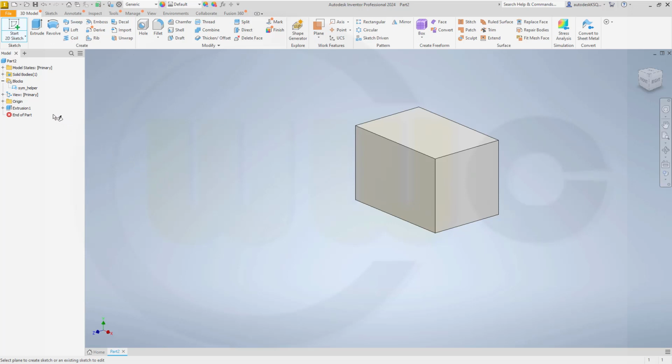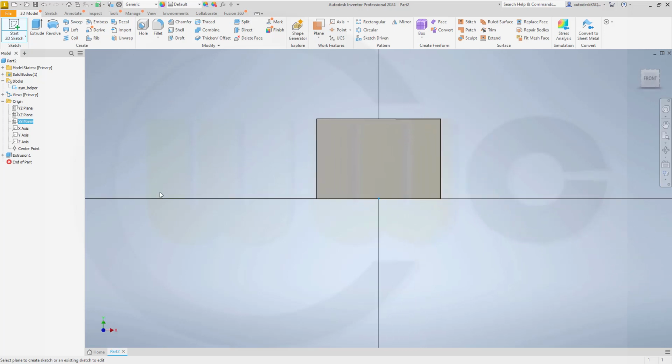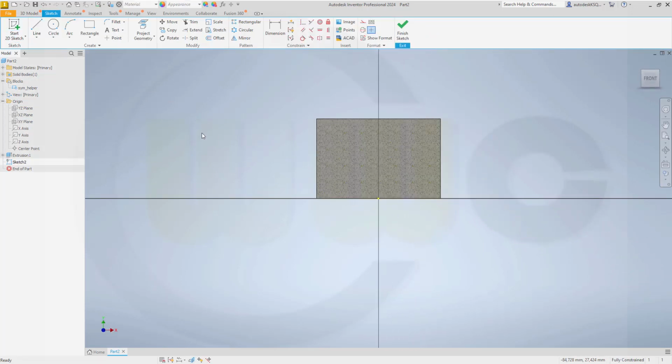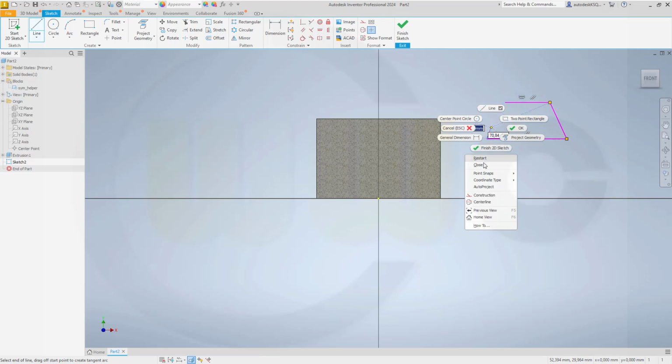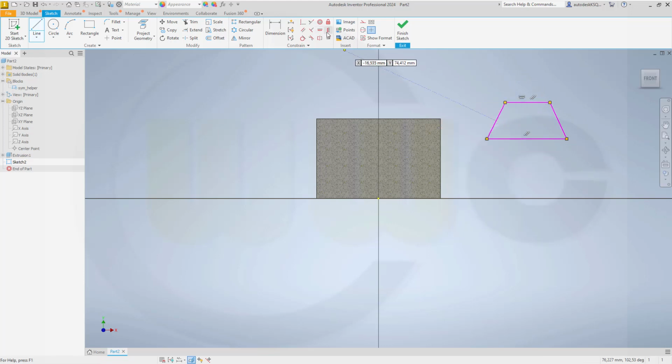A sketch should always be on a plane, so I want to go for the XY plane, cut the graphics, and let's draw a profile aside here, maybe like that. Close it, make it symmetric. I could use again that sim helper, just put it here.